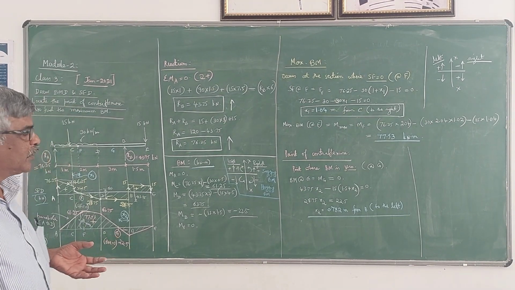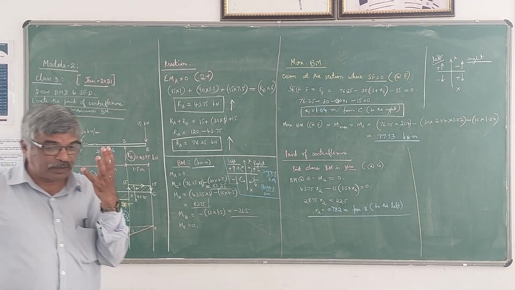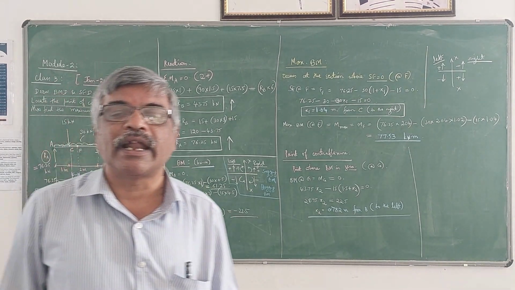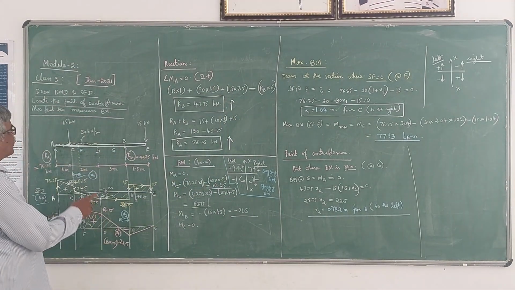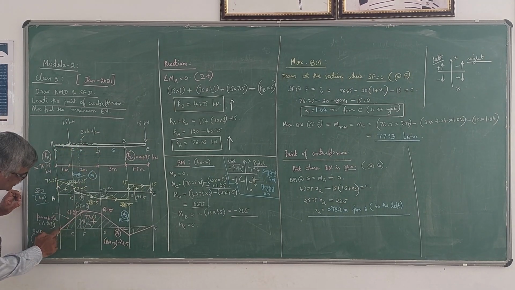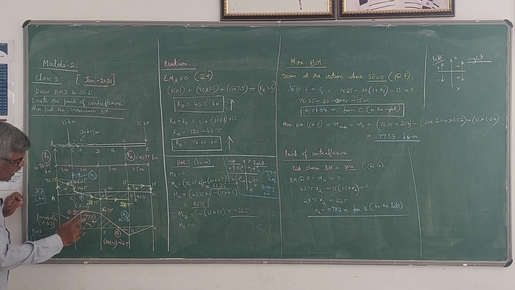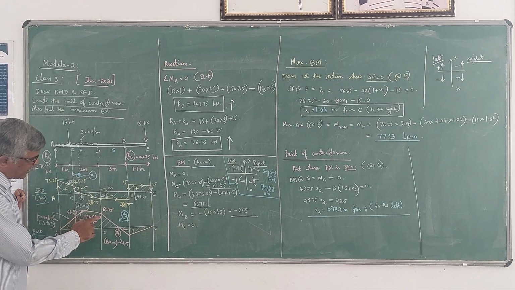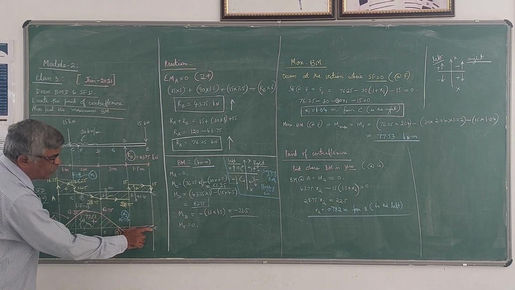You know that the profile of the bending moment diagram for UDL is a parabola. You have to keep that in mind. Concentrated load gives a straight line, UDL gives a parabola. So from A to D you have the parabola because UDL is there. You join like this, a smooth curve. The highest value you show at this point F. Afterwards it is a straight line, from D to B and B to E it is a straight line.